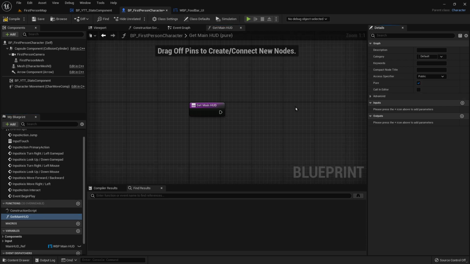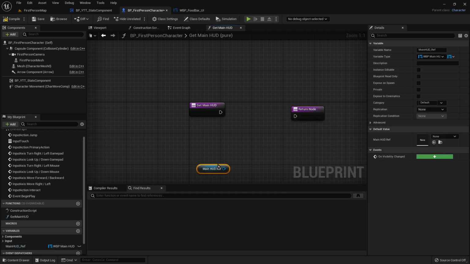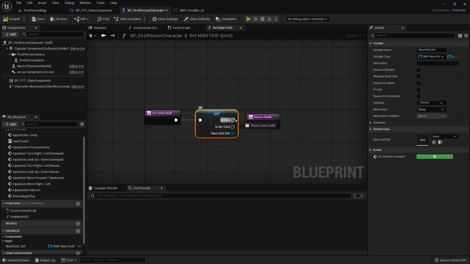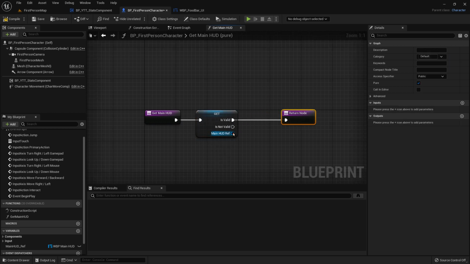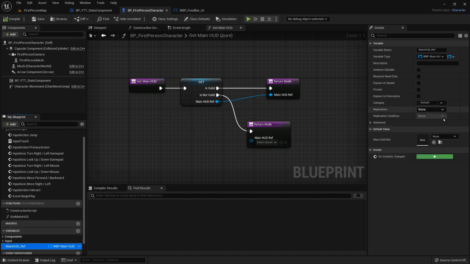It's going to be a pure function, and it's going to return the HUD reference if it's valid. So if it's true, if it's actually been added, if it's there, it's going to give us the reference. If not, it's going to return nothing. Okay, and then I'm actually going to make this main HUD reference private.